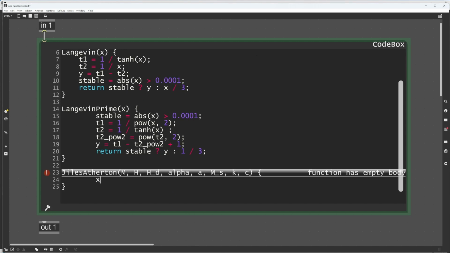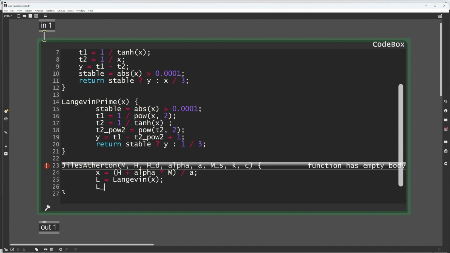Let's write x equals, in parentheses, h plus alpha times m all over a, and L is equal to the Langevin of x, and L prime is equal to the Langevin prime of x.